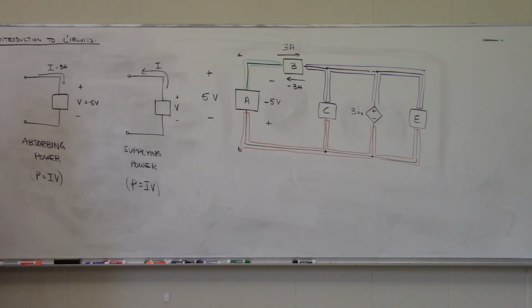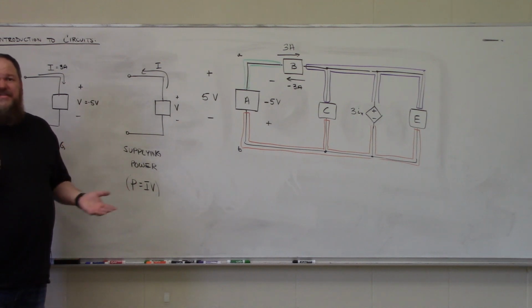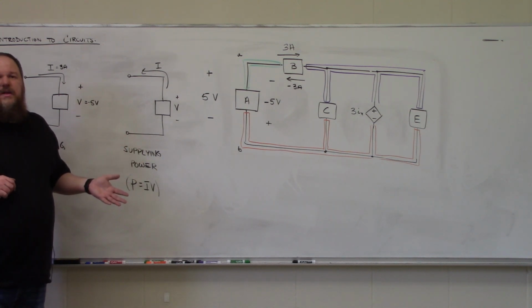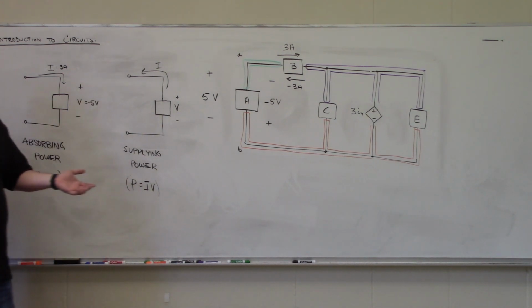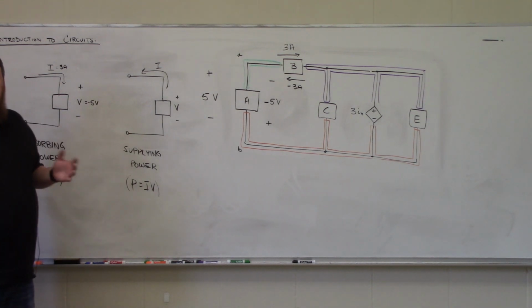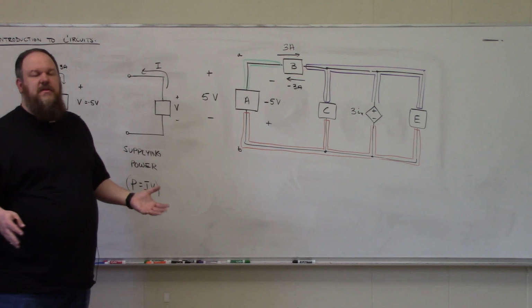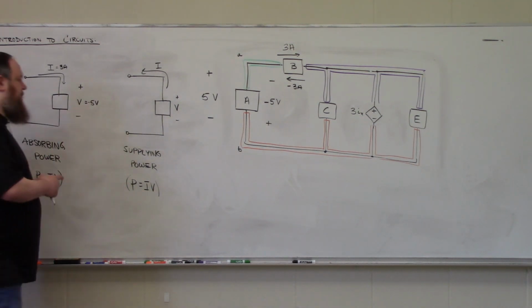So Tellegen's theorem is effectively just the law of conservation of energy, but it's really more of the law of conservation of power. All it says is that the total sum of the power absorbed in a circuit must be zero if you're calculating everything as absorbed, or the total power supplied by a circuit must be equal to zero if you're calculating everything as supplied. So what it's really saying is power, and therefore energy, cannot be created or destroyed in a circuit. It has to be conserved. And we'll use that to our advantage in analyzing a few problems on Monday.